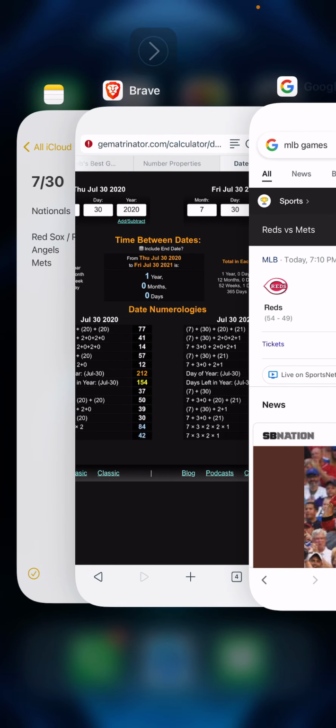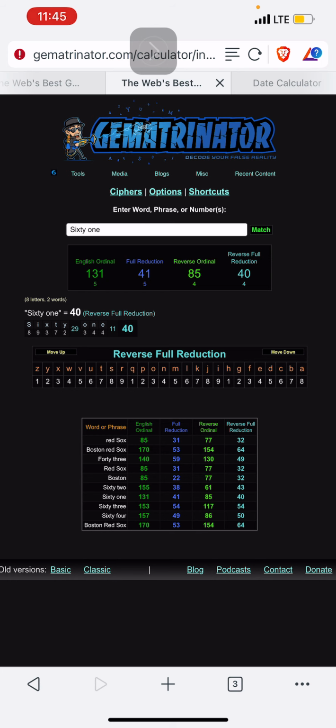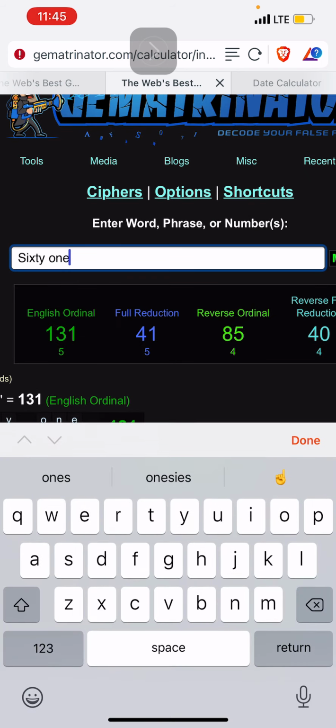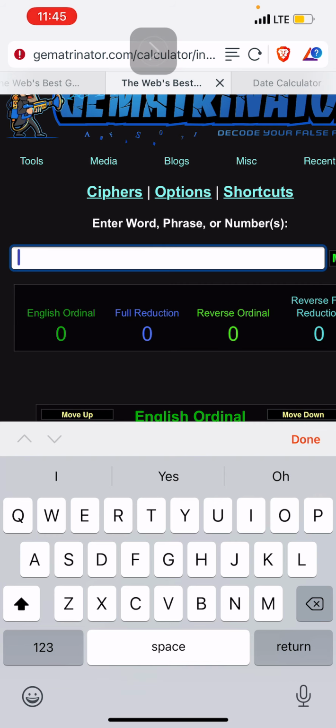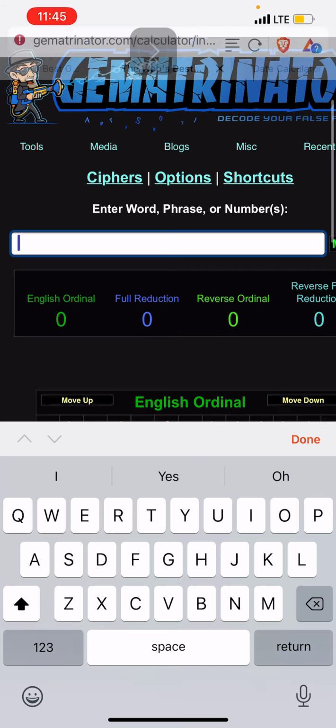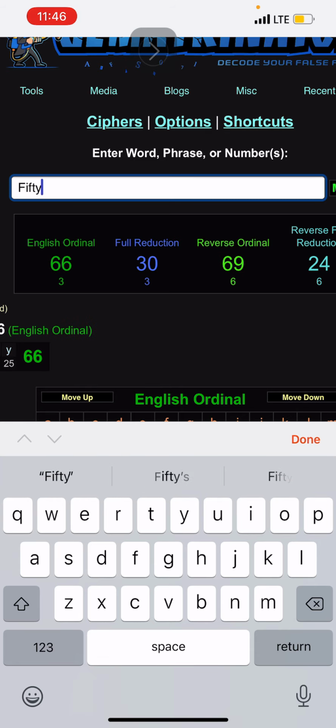Now, what I would do from here is go to the Gematria calculator and type out 55 or 54 or New York Mets or just the word New York. So that's kind of my method to decoding, and I've been showing people this stuff. I don't know how right I am. Some of this stuff could all just be luck. But this is kind of what I would do.